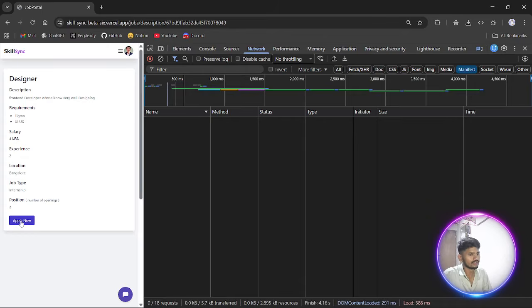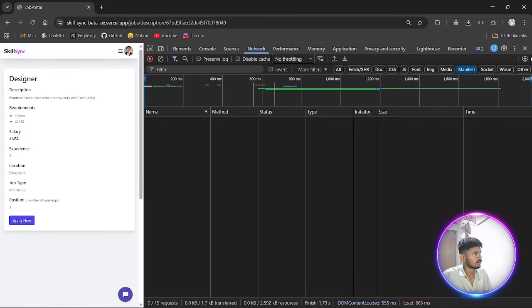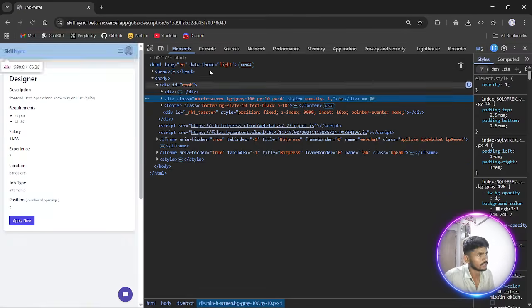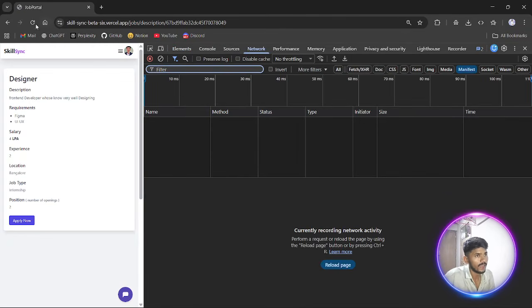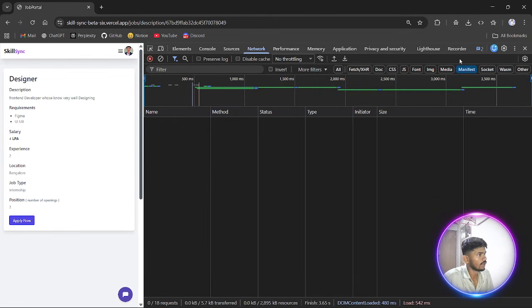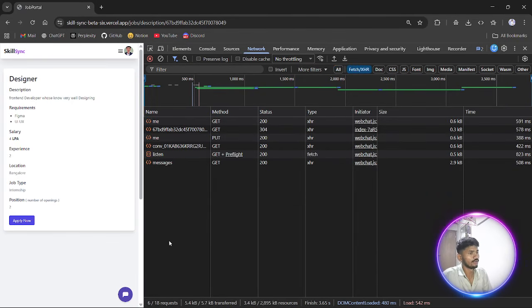In most of the scenarios, as I'm applying to the jobs. Okay, yes, I just hard reload this, because the data is not coming. Just go to the network tab again, and reload the data again. Okay, because we were clicking on manifest. As I click on this particular All now, then I see all kinds of things. As I click on this particular fetch data, then you can see that as well.